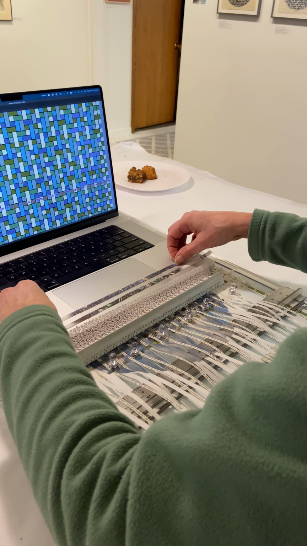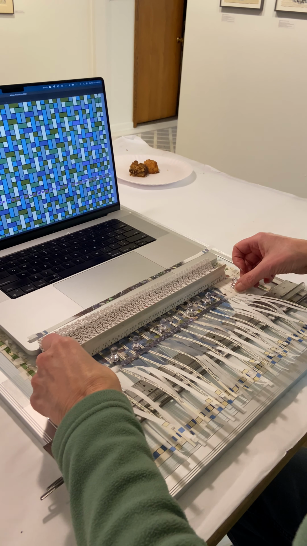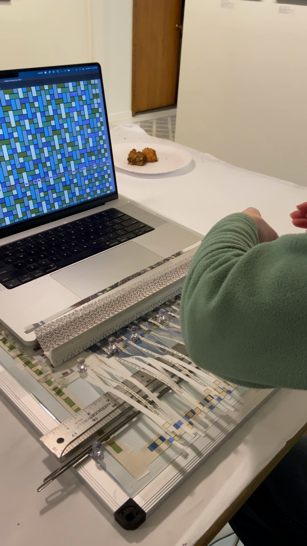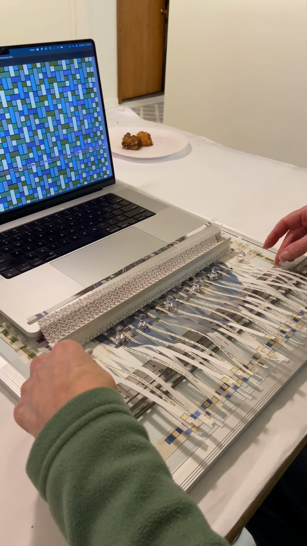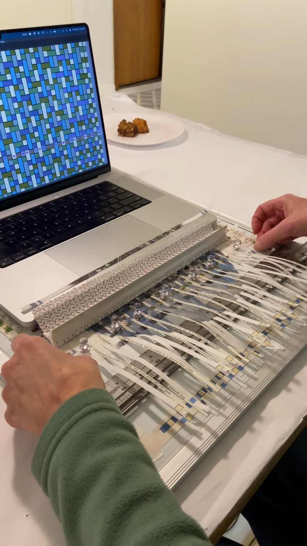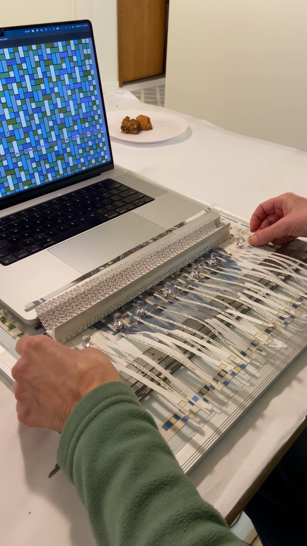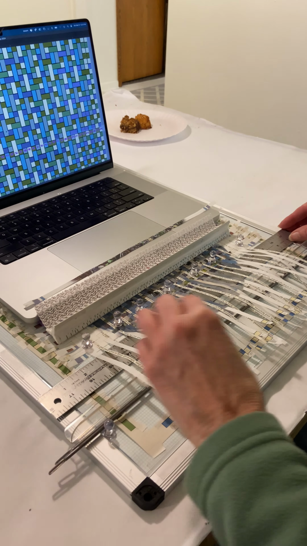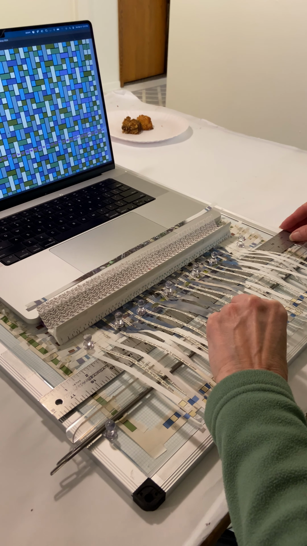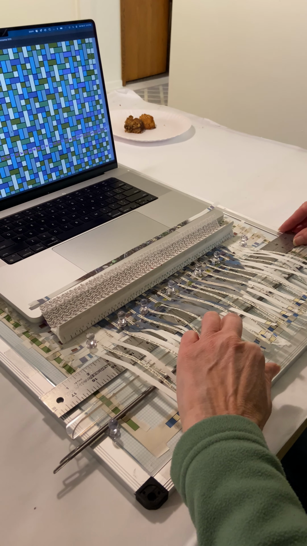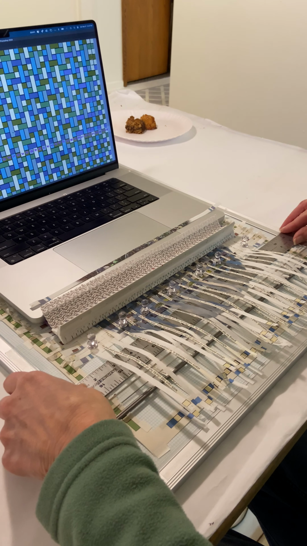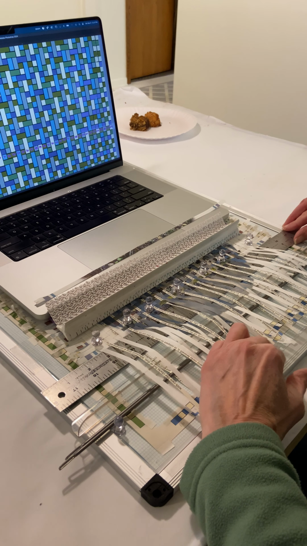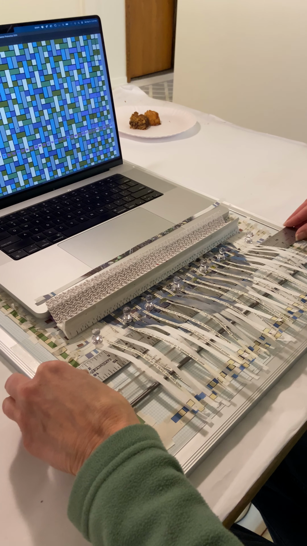So let's see, I think I decided on this piece. The weft just gets threaded through. I get to put it in here like so. And then I use the ruler as a beater. I don't beat it because it's delicate paper, but to gently push the paper up into place.